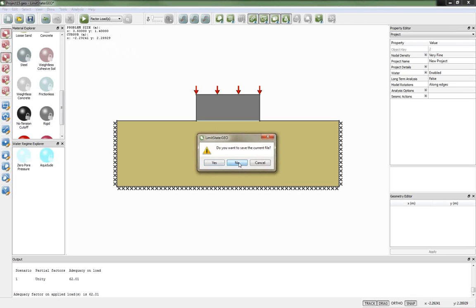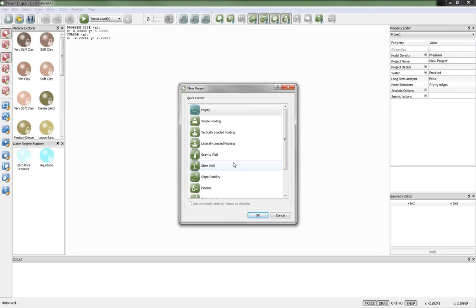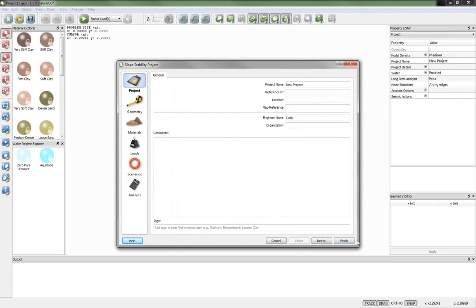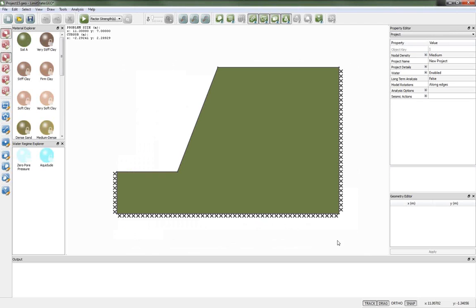So the software is fully general. It can solve any problem you care to draw. We'll just reuse the wizards as here. I'm just going to click finish for speed. So here we have a very steep slope. Again, this is an undrained soil. And in this case, generally with slopes, what we're interested in is not a factor on a load, but a factor on strength. So here we've set up a choice between factor load or factor strength. This is set on factor strength.